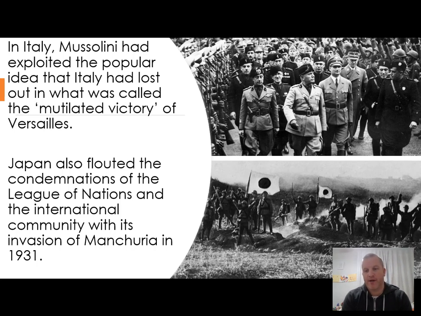Japan also felt slighted after World War One. They were on the Allied side, but there was essentially a race clause within the treaty which kind of said that the Japanese aren't really like us Europeans, and so they can just keep Asia to themselves if they want, but we don't really have much to do with them. And so Japan, as I mentioned when we looked at the modernization of Japan, invaded Manchuria in 1931, and the League of Nations protested that. But they didn't really follow through with anything, so Japan got away with it, and that increased the militarization of their government, and they got more and more confident out of it.